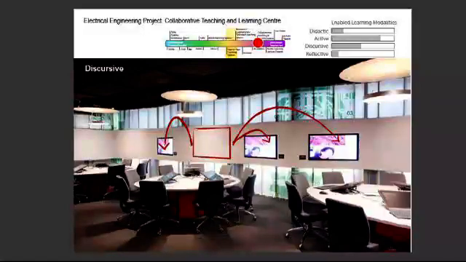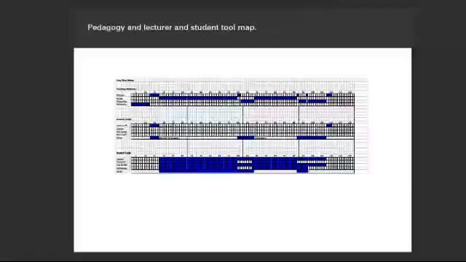When you unpack it in terms of the didactic, the active, and the discursive, each of those modalities has been specifically tailored within the space to enable that to happen. We sat in the room and mapped what was happening. You can see the second line is the active component. Not every lecturer performed in the same way. We were getting a fair bit of diversity.